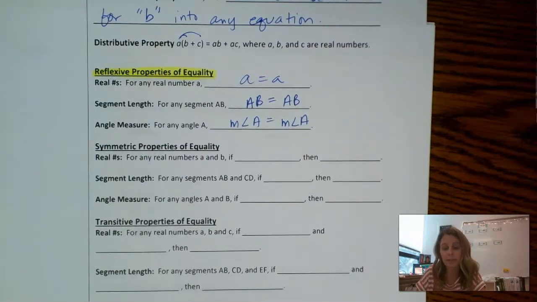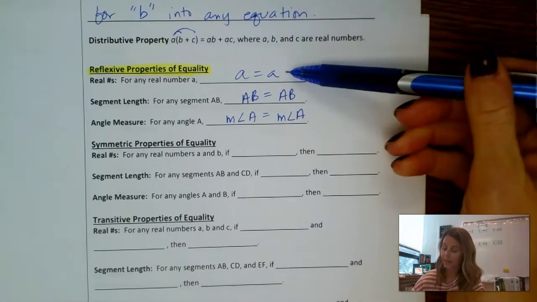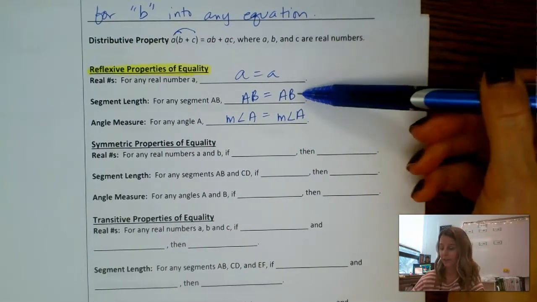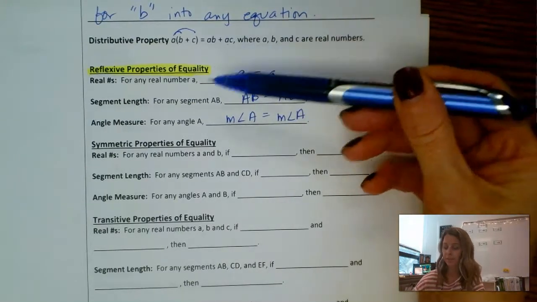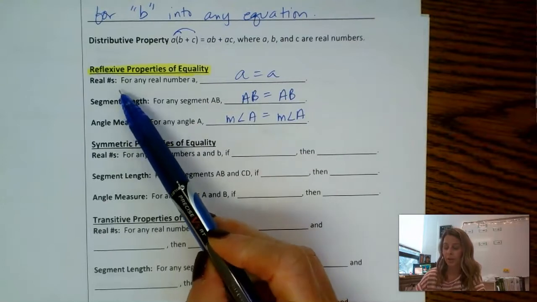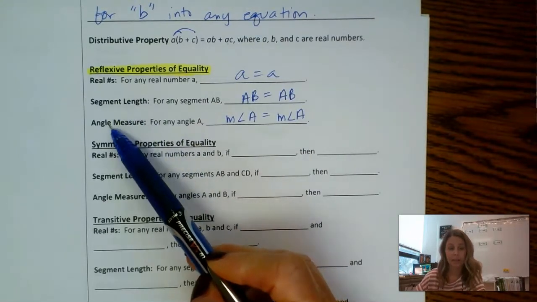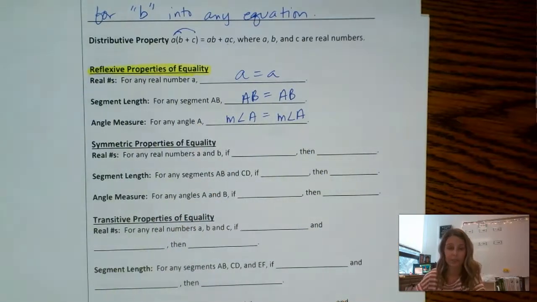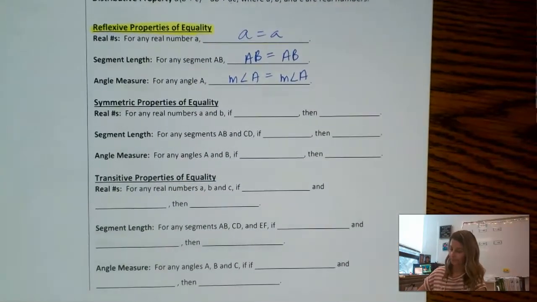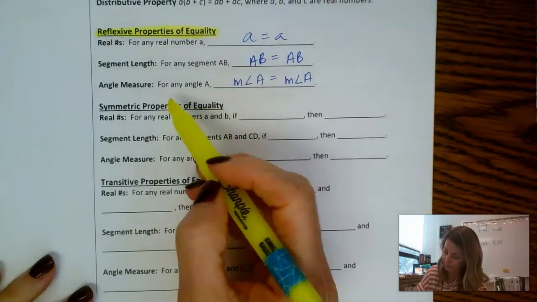And we come back to this one quite a bit in a couple units. But for right now, we're just getting used to what it's called and being able to identify it. So again, an item equaling itself. These are just three various types of examples, but they're all just the reflexive property. So you don't need to distinguish real numbers from segment length from angle measure. I just want you to be able to see these and say, oh, that's the reflexive property of equality. Okay, second one, symmetric property of equality.